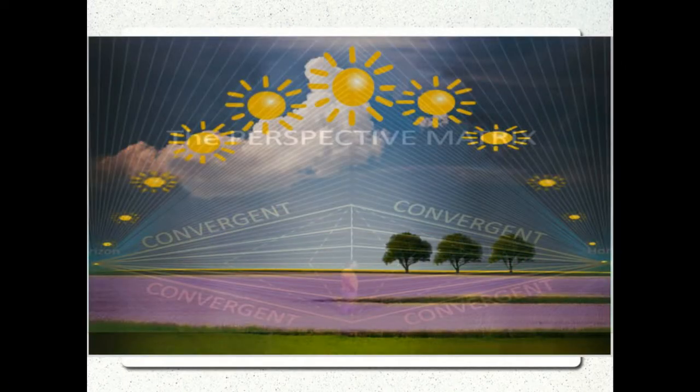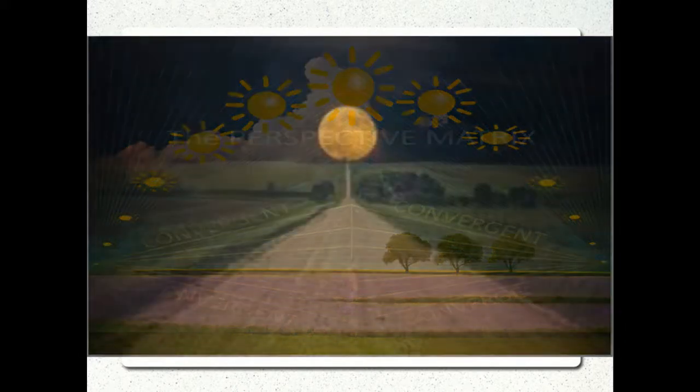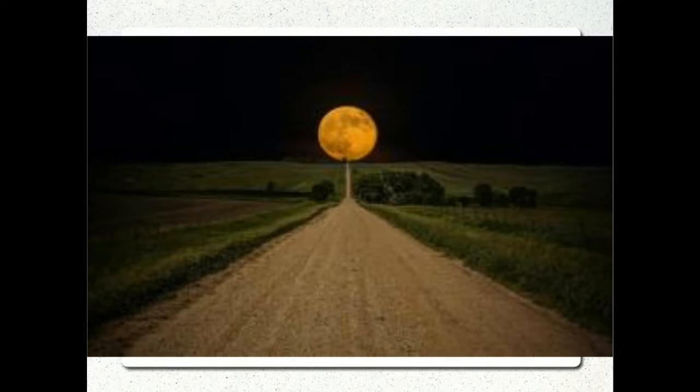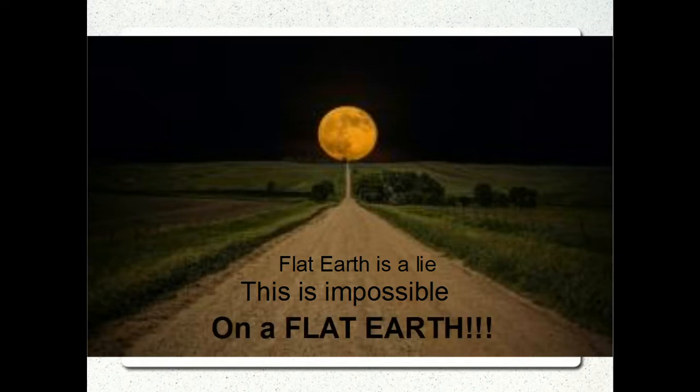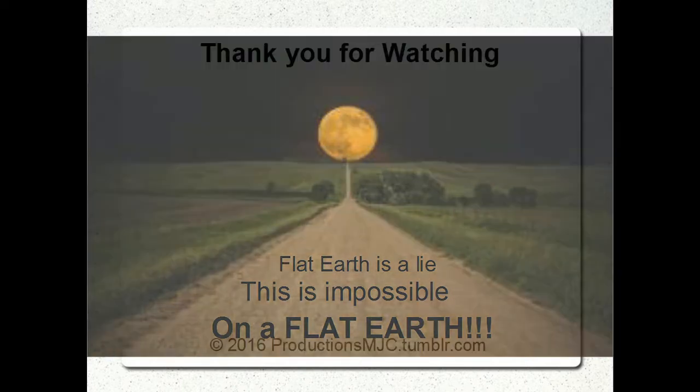Yet here's another one. One, it's an actual photograph, and it shows the sun or moon staying the same size. Where this one, they have to, because of their claim of perspective, have to change the size. This harvest moon picture, totally impossible on a flat Earth. It's a lie that's being spread, and I really don't know why. That's why I'm doing these videos. I'm trying to figure out why it's being done. This picture is impossible on a flat Earth. It's all a lie.